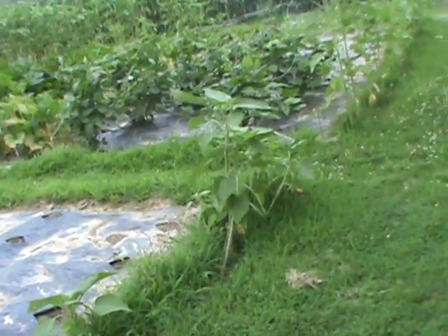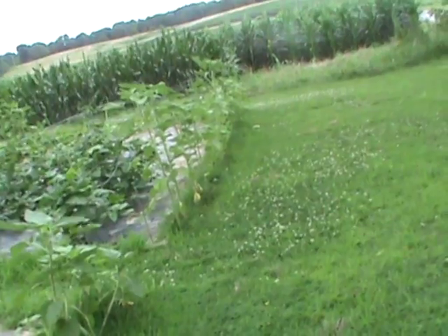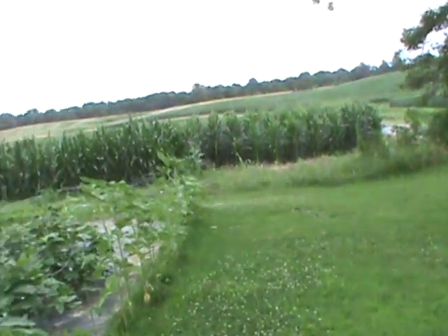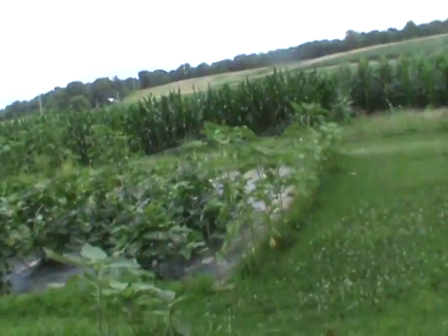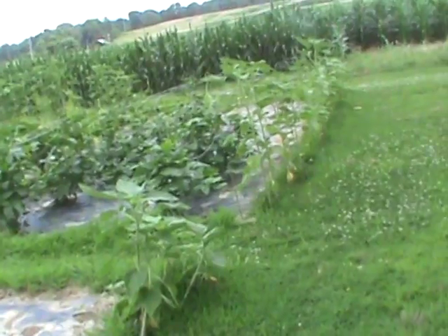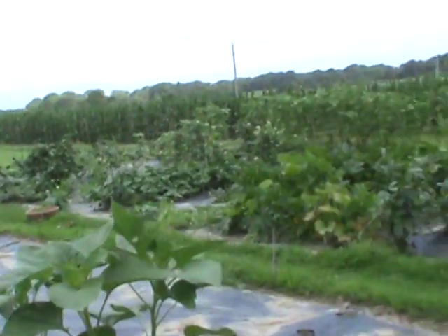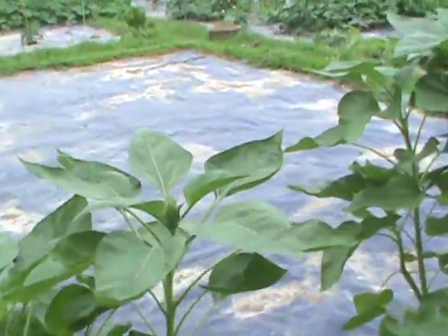We got a lot of sunflowers, which is good — we'll have a lot of seeds next year. If even 50% comes up, we have enough to go around this garden four times with seeds to plant. This garden is 55 feet west to east and about 44 to 45 feet north to south. Things are going to be moved around next year too. If it even comes out 65% like it did this year, we're still going to have it rearranged differently — we know how to get more. Everything's too close together now.